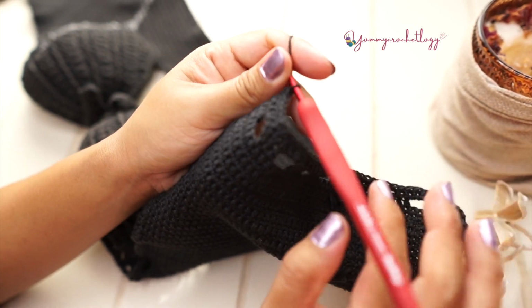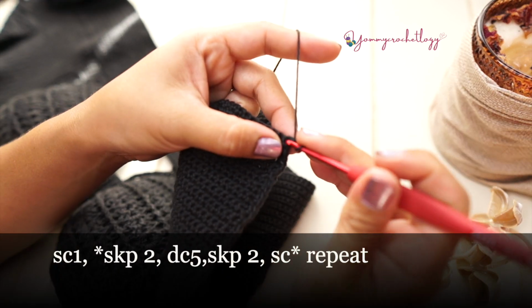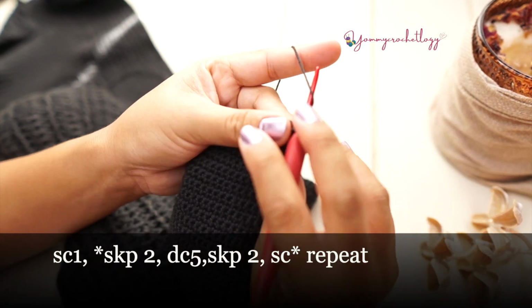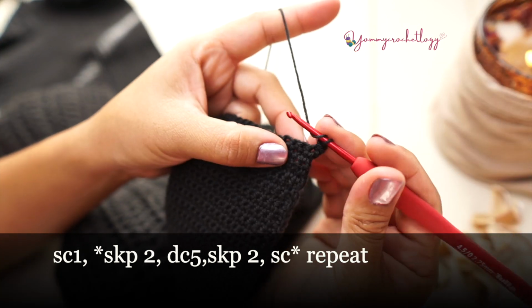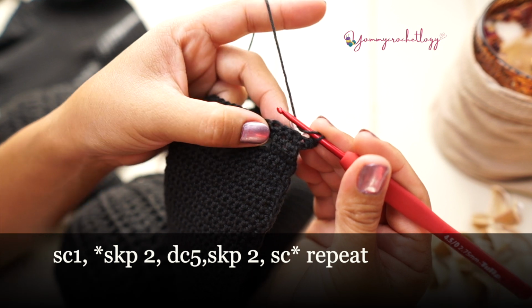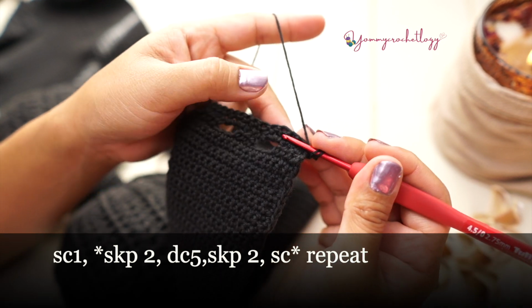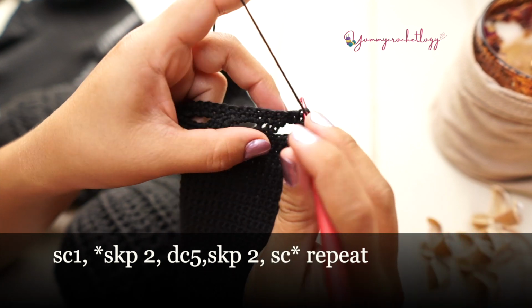Then chain 1 and turn your work. This time we will make a scallop. Single crochet into the next stitch. Skip 2. And then make a double crochet 5 times into the 3rd stitch. So 5 double crochet in the same stitch.